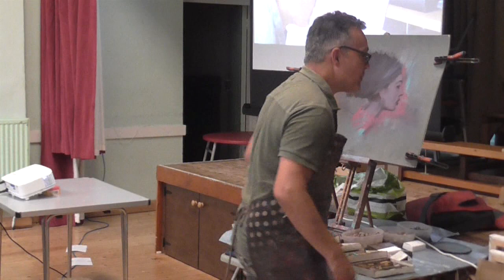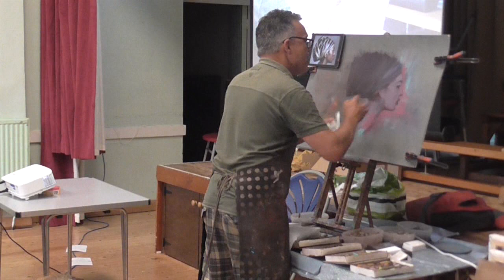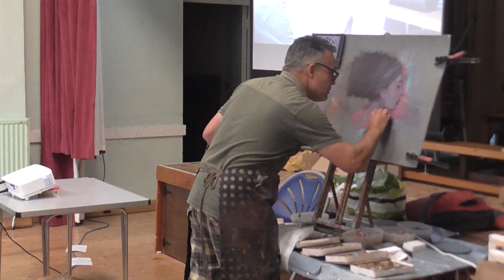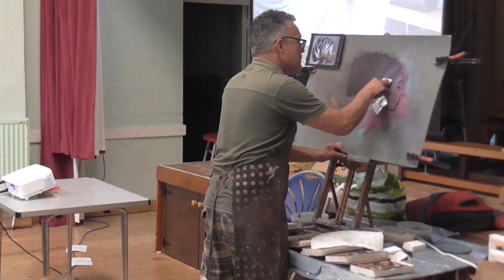Right, now. I've done this work in oil. So I want to control my tones, so everything's cool and subdued. And by contrast, I'm going to get a bit of a bling when I put my gold on. So it's a kind of exercise in doing gold.